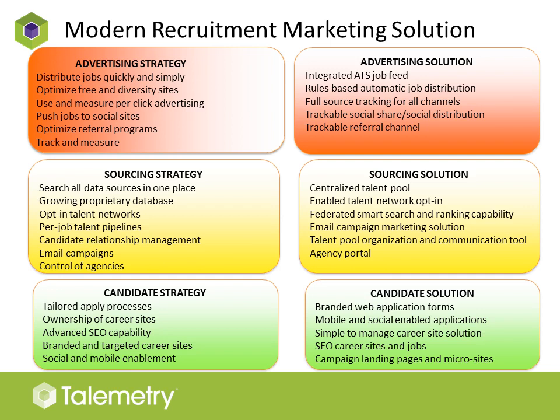So what's the solution? Well, number one, we need an integrated ATS job feed. Now, I know that there are a lot of vendors out there that will scrape jobs, but it's very problematic from a number of perspectives. It doesn't give you the quality of data. It ends with a lot of broken links and difficult candidate experiences. And more importantly, you don't have the tracking that we're showing is quite essential. So if you can integrate into the ATS, get the job straight from the source, you've got a much better platform for pushing advertising.